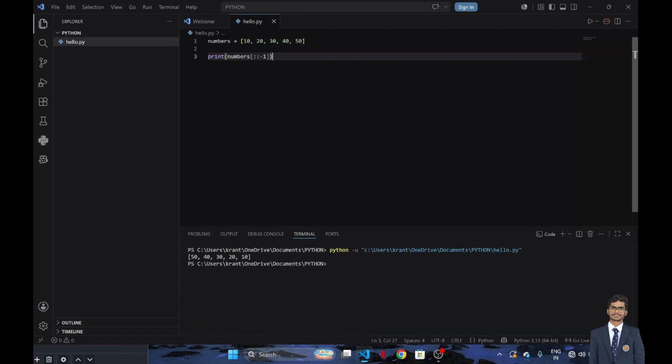Observe the output. The step value is minus 1. A negative step means Python moves from the last element towards the first element. This is the easiest way to reverse a list.